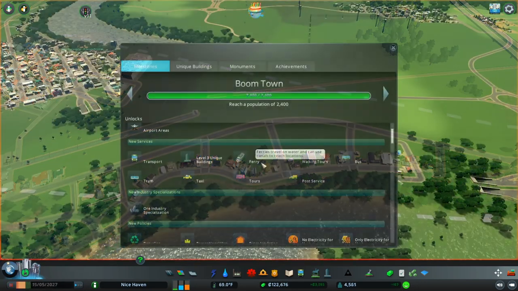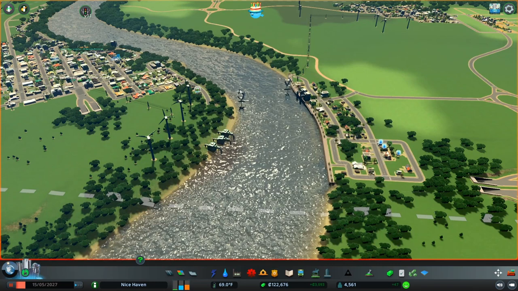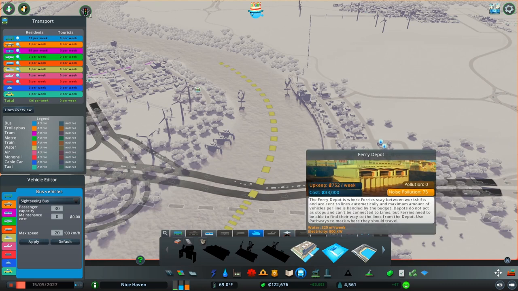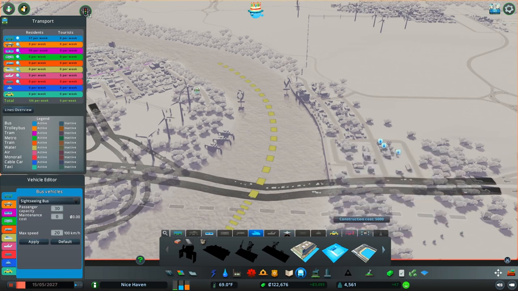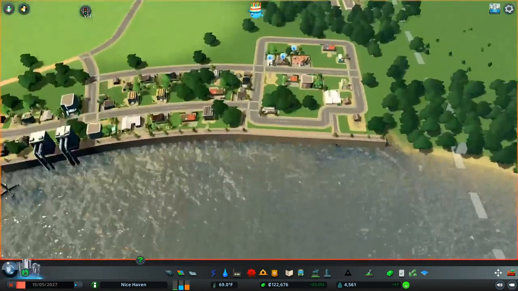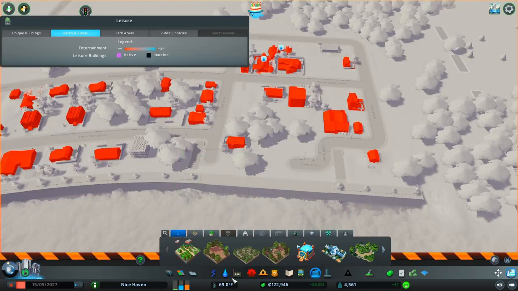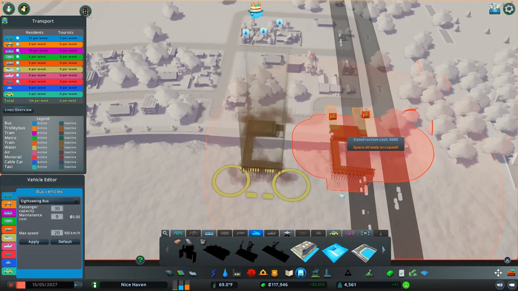There we go. Last time, we unlocked ferries. And now that we have two towns on either side of the river, I think it'd be great to connect them with one. To create a ferry, we'll need to build a ferry depot and at least two ferry stops. I think a good place for the ferry stop would be right here, where the road already goes right next to the quay. I'll delete a section of road, select the ferry stop, and build it.